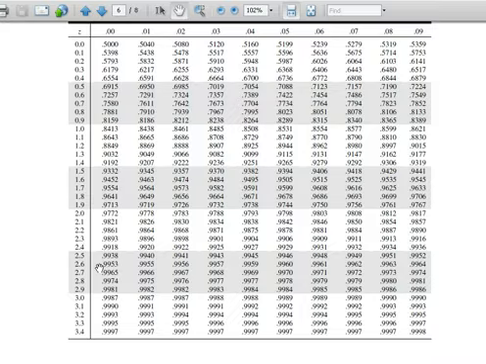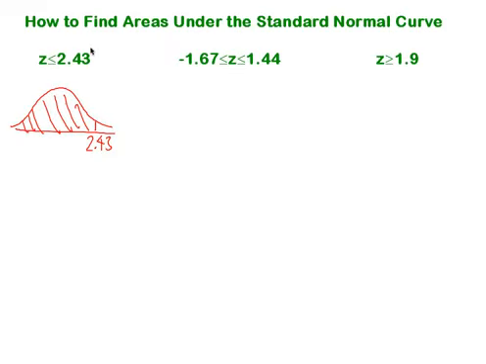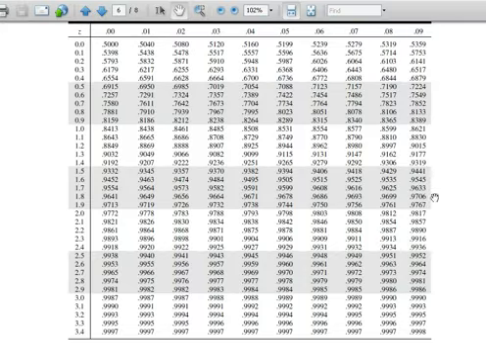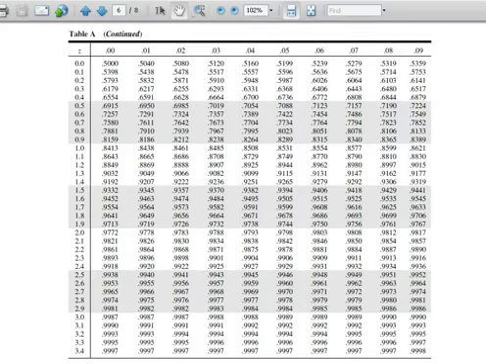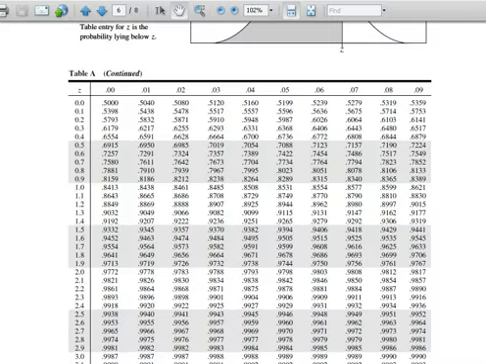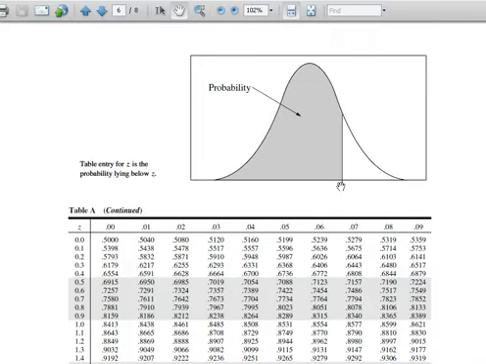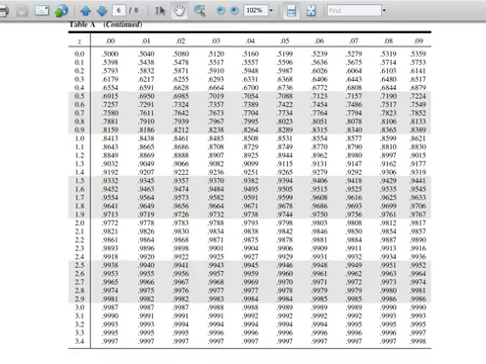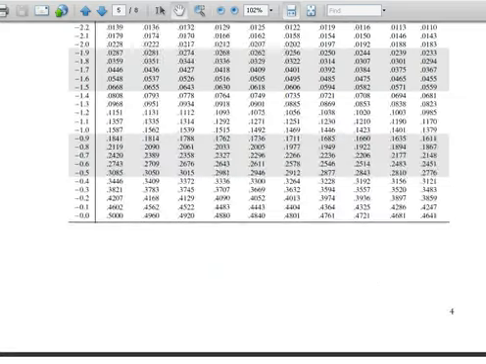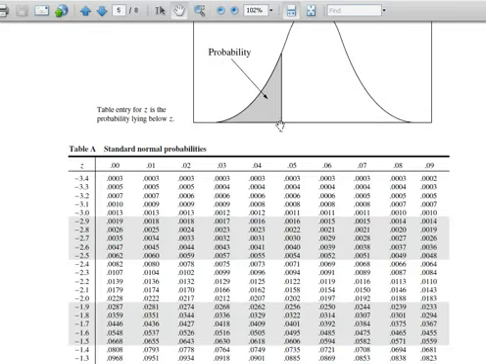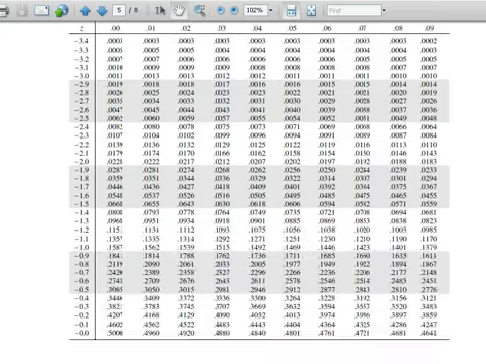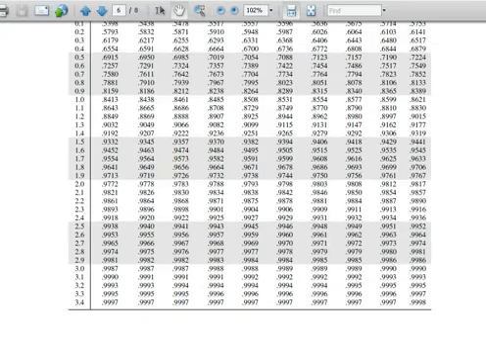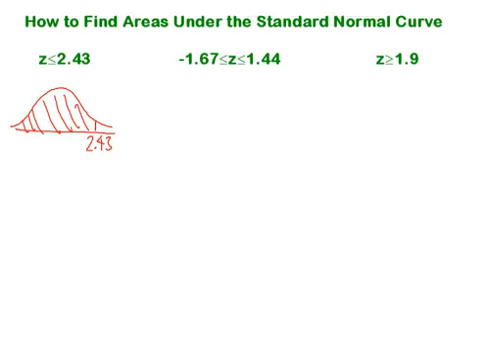All right, and given this z-score, 2.43, these charts give us the area to the left of a specific z value. So if you look at the picture right here, given this specific z value, these charts give us the area to the left of it. And you can see z is over on the right half of the data because these are all positive z-scores. Positive z-scores lie to the right of mu, which would be 0. And here are the negative ones, so z is to the left half of this graph. All right? And so we had z was 2.43.